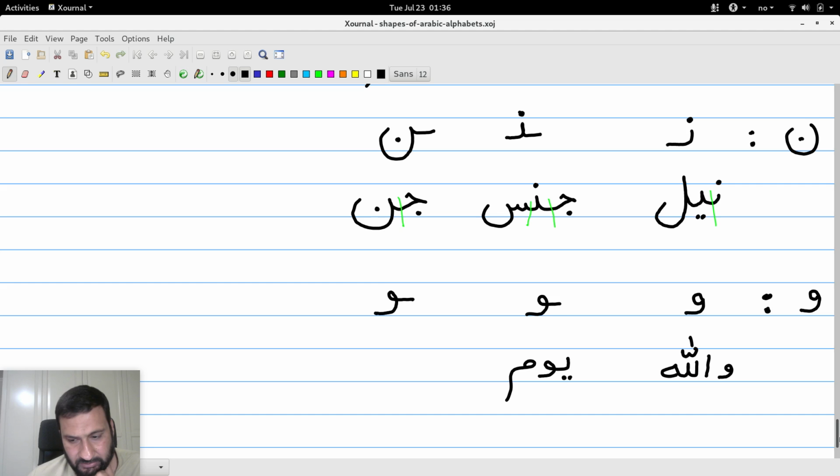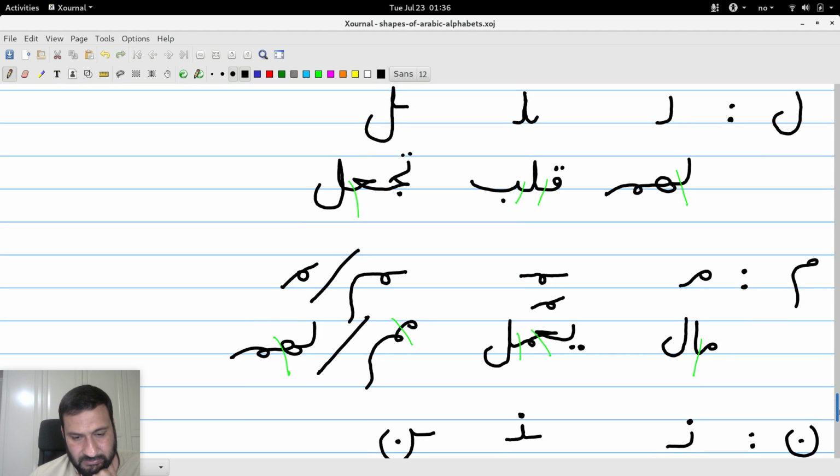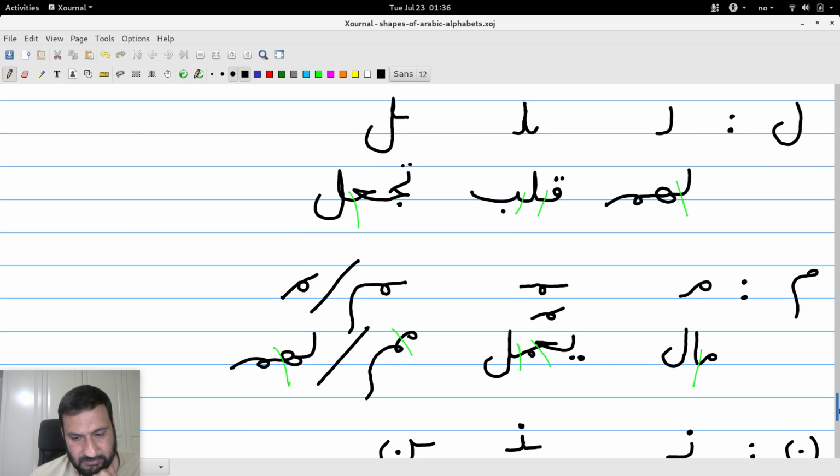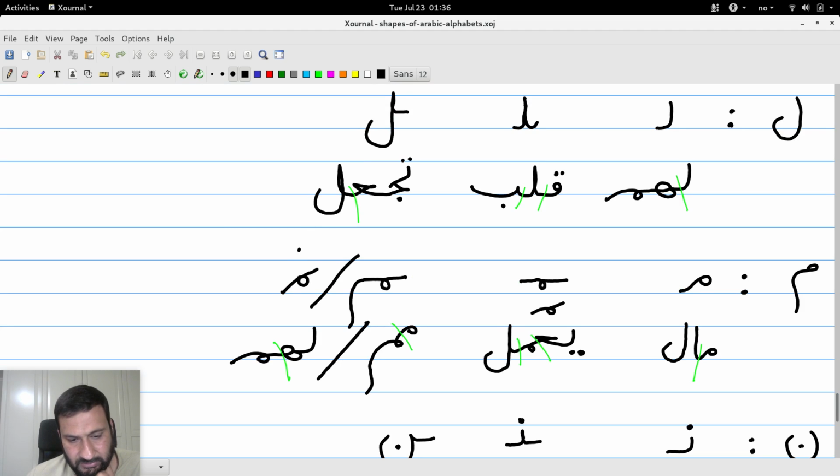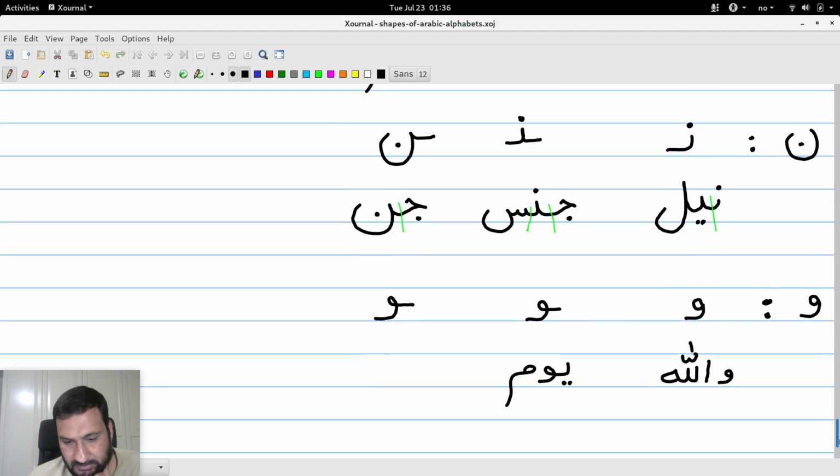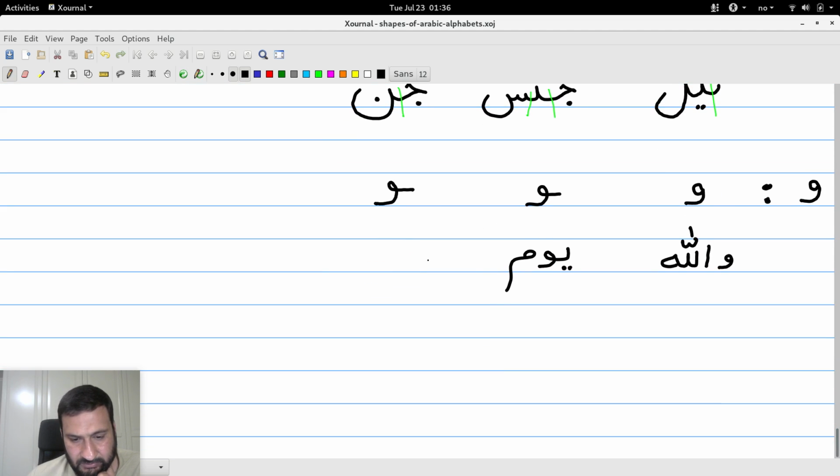So I should correct meem actually for you. In the end, it could also be just meem in some cases. All right, yawm, and then let's just write taw.